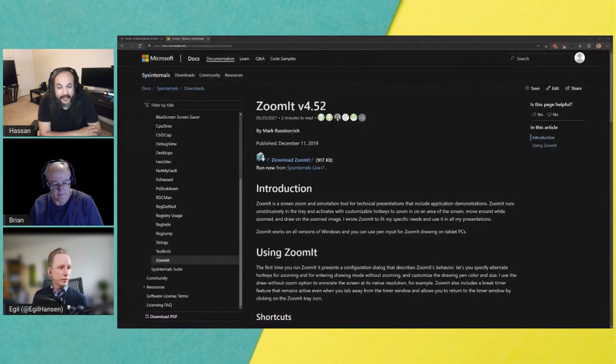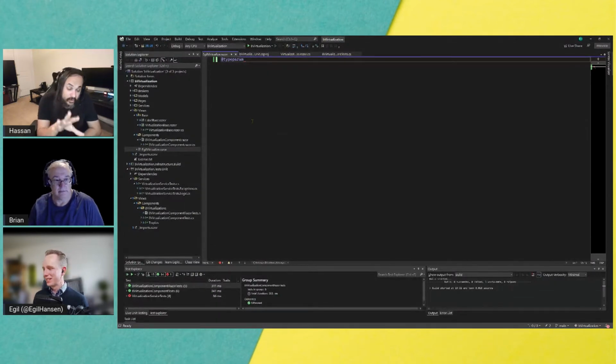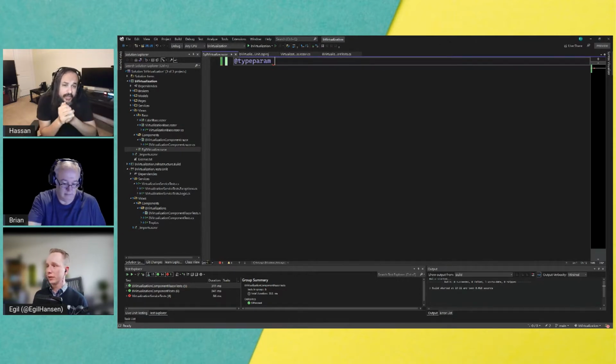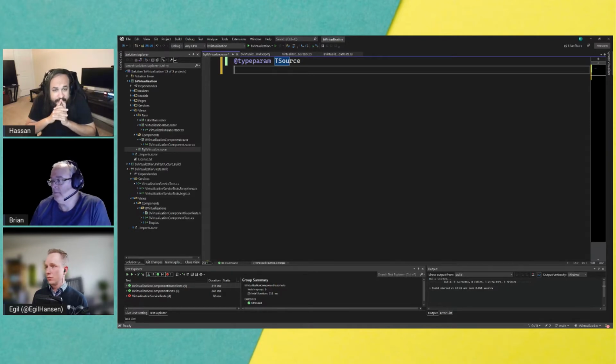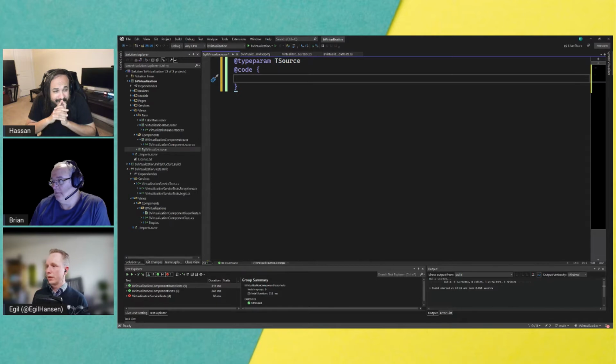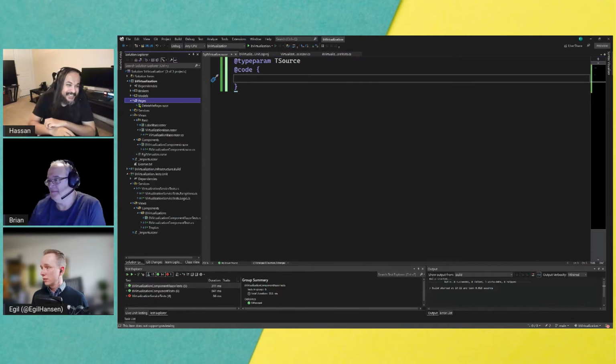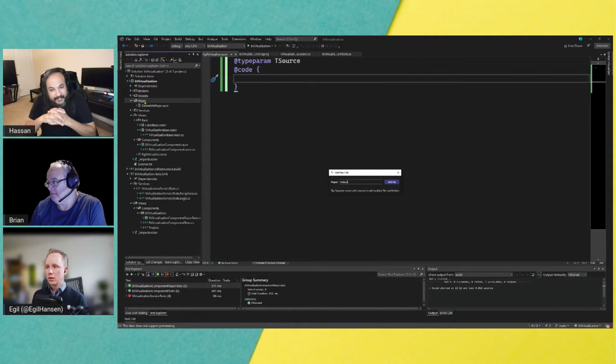Okay, anyway, back to the code. So zoom your code to 250 the way you were, but it's fine with the solution tree, just in case we need to add a file. Something like this, T source, and I'm probably gonna regret writing this in code. If we go in and delete my page, I'm just gonna add a new page. Let's call it index.razor.